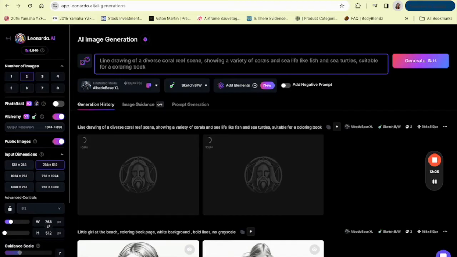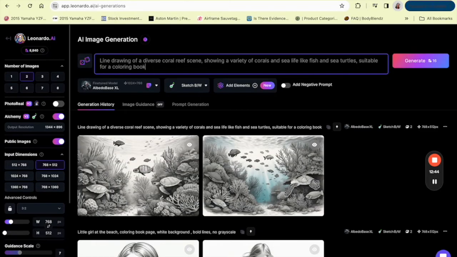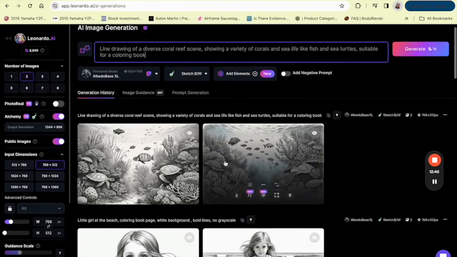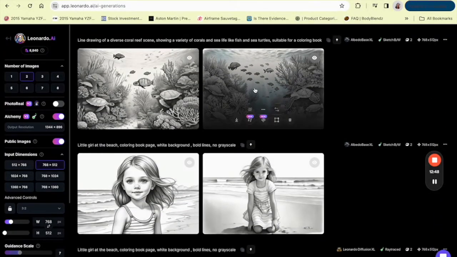So if Leonardo.ai does not give you what you want the first time, don't be afraid to change up your wording. And you could even use ChatGPT if you want to generate a prompt that will give you what you're looking for. So the second one that they generated has a little color in it, so I don't like that one.